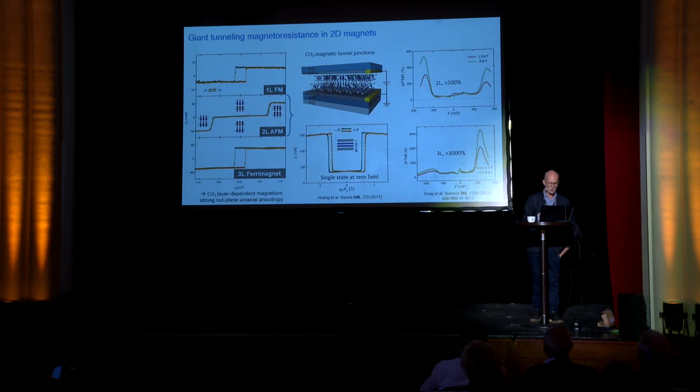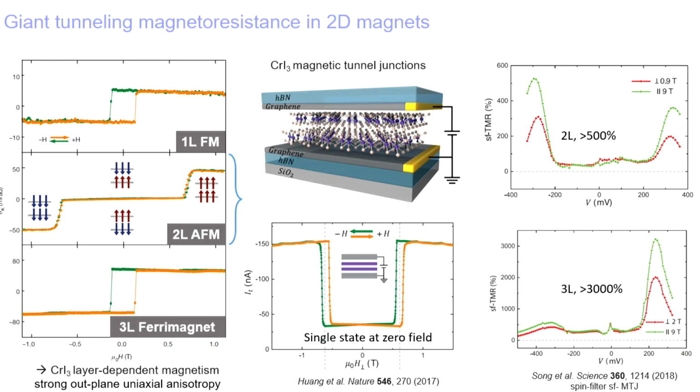Another very nice example is this work by Shengwei Jiang, Pablo Jarillo-Herrero and others, where they looked at this material, CrI3, which is a 2D ferromagnetic system in which a single monolayer is ferromagnetic, magnetized out of plane, and then two layers are coupled antiferromagnetically. You see, in this case, this hysteresis loop they showed, no net magnetization in zero field. Three layers, again, it's a net ferromagnet or ferrimagnet.